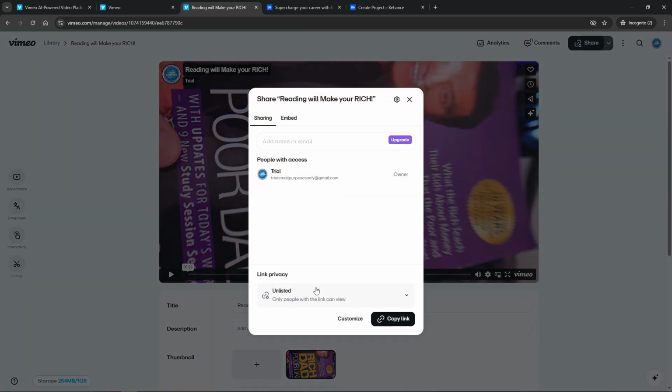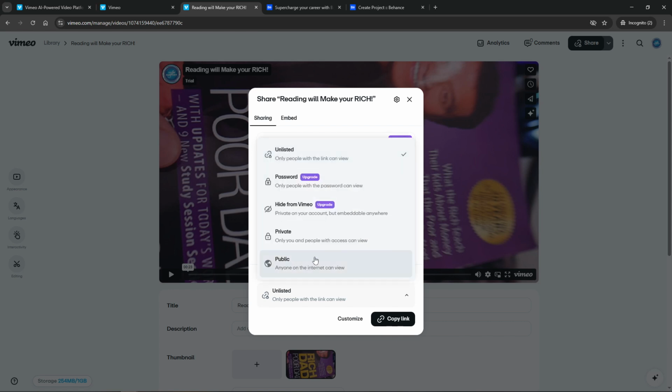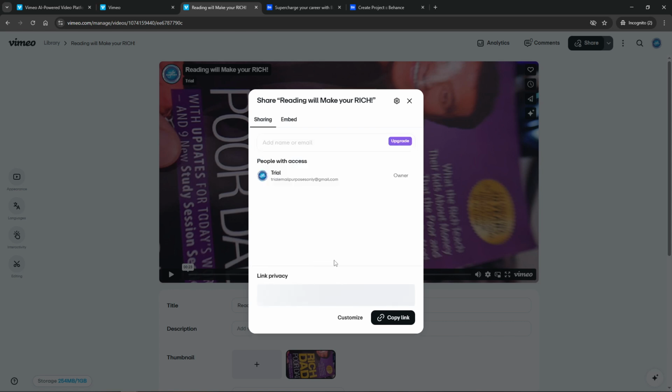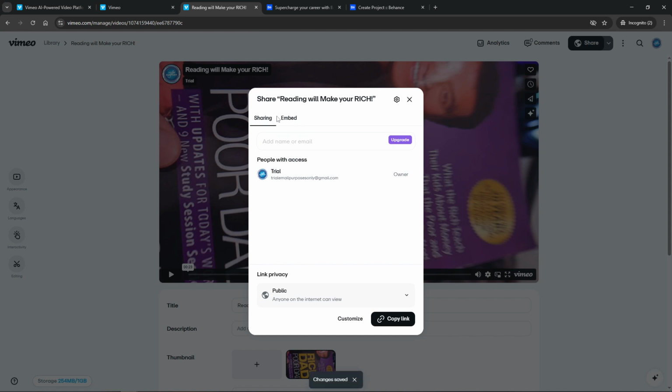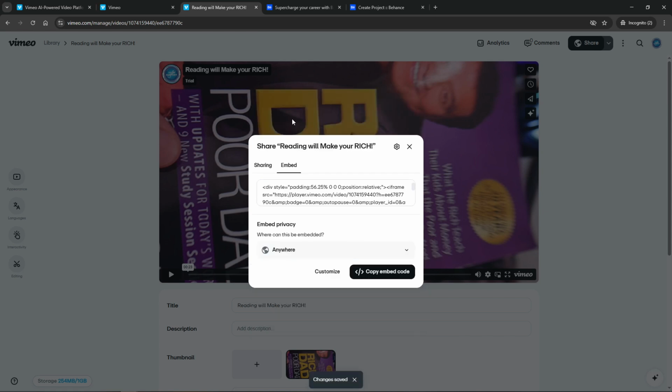Now go to your video on Vimeo. Near or below the video player, you'll find an option to access and copy the embed code. This special code allows you to place the video on other platforms. Simply click to copy this embed code to your clipboard. This is the key to embedding your video successfully on Behance.